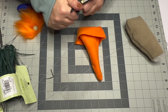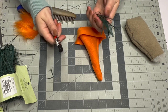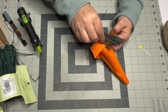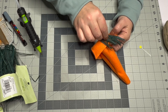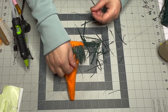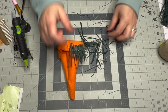And I was too lazy to color it. I'm not sure if you can color it, but anywho, I tried curling it around and that didn't work. So then I just added a couple lines of hot glue and then just cut it into pieces. I was going to trim it up later because I figured that was the easiest way. I wasn't going to try and line this whole thing up. Getting every little piece right in its place wasn't going to happen. I'm way too lazy for that.